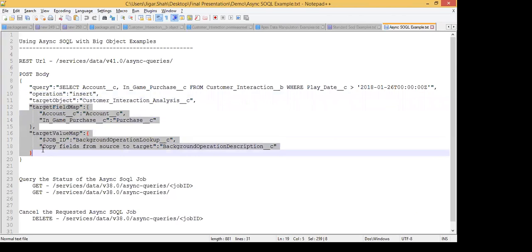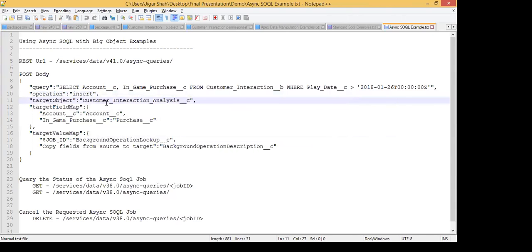There are two other things. Because you're specifying an object, you will also need to specify the field mappings over here. This piece truly specifies what field in your source maps to what field in your target. So what I have is Account__c and In-Game Purchase as the fields on our customer interactions big object.